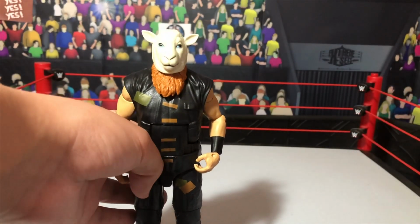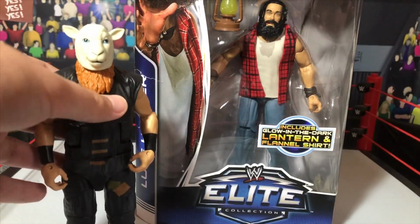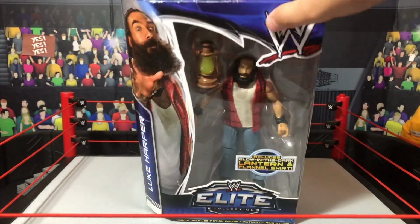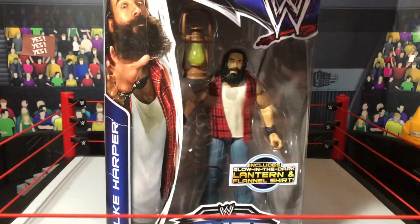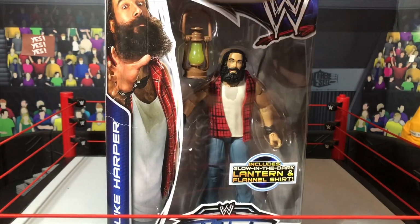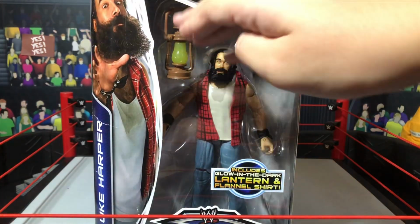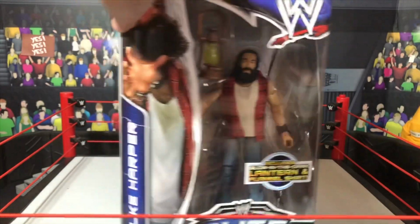Now let's move on to his brother. Well, not really his brother, but tag team partner, Luke Harper. Here we have a pretty rare figure from Elite Series 29, as you can see, Luke Harper. This is actually my first figure with this old style packaging. Looks very, very cool. Old WWE logo and everything. He comes with the lantern and his flannel shirt. Picture of Luke Harper on the side.